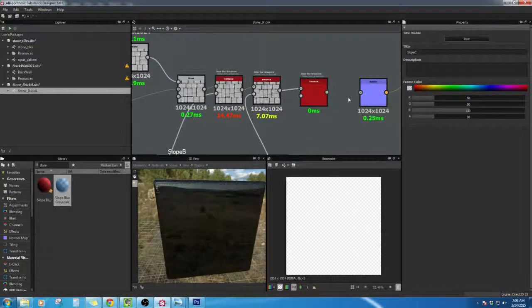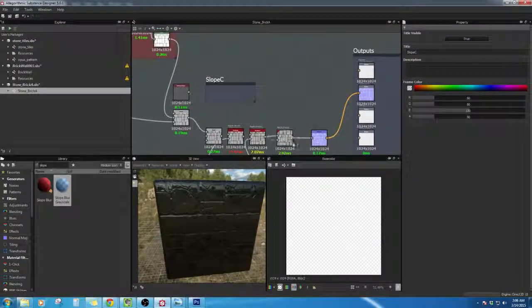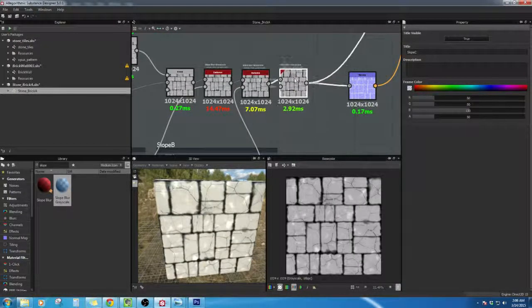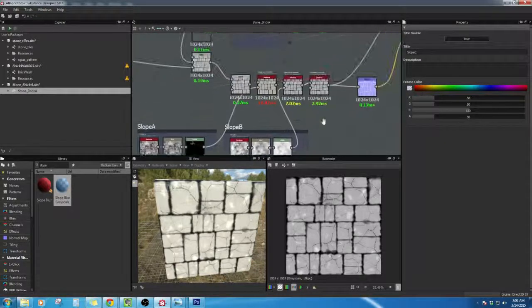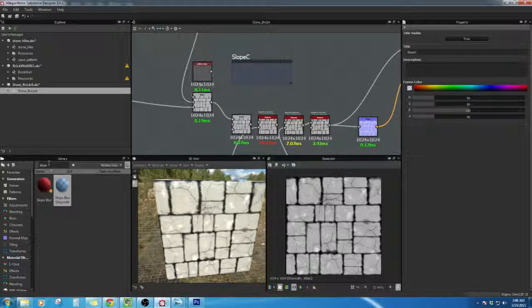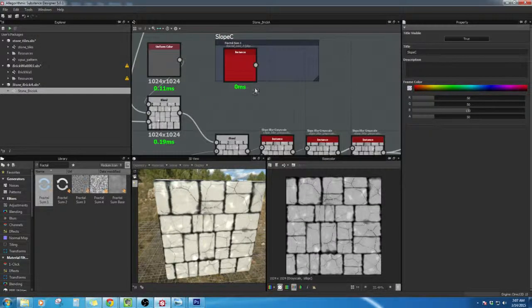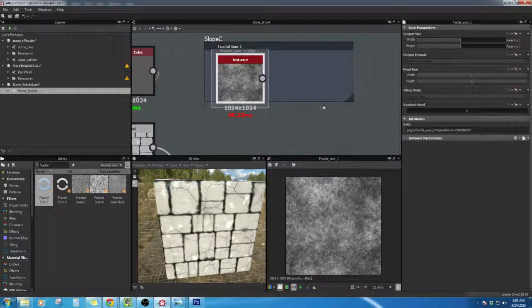This needs to connect to this as well, and this needs to go into here. So fractal sum is gonna be the next one. Fractal. So what's going on here? Fractal sum, there we go.